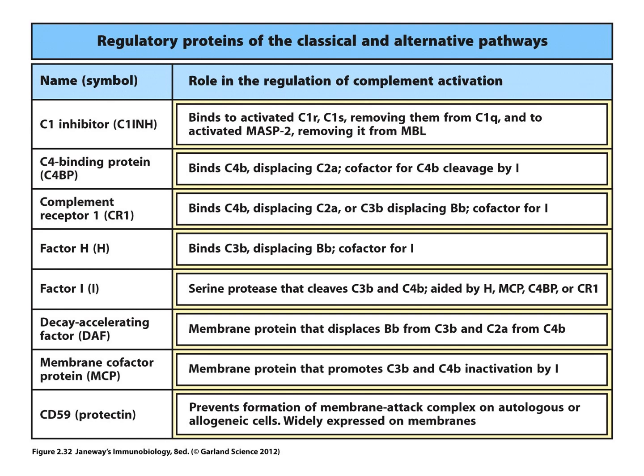As with everything we've talked about, you have to have a way to control everything. The classical and the alternate pathways are based on cleavage of proteins, leading up to C3 and then after C3. Well, when you look at the regulation of the classical and alternate pathways, you have a C1 inhibitor that basically interferes with the ability of C1q to bind, for C1r and C1s to have activity.